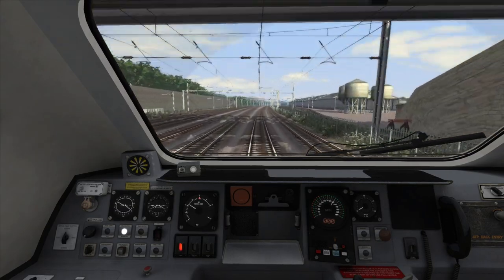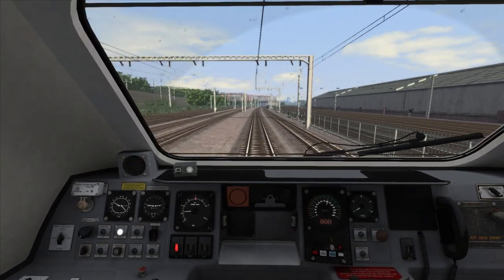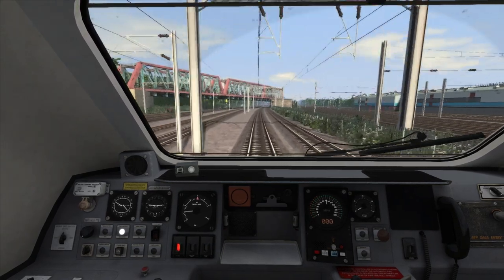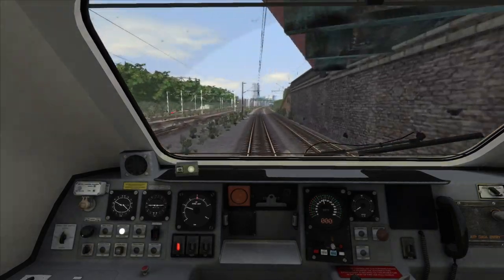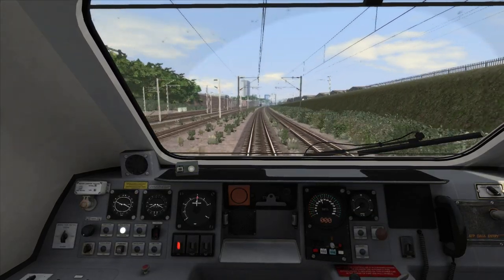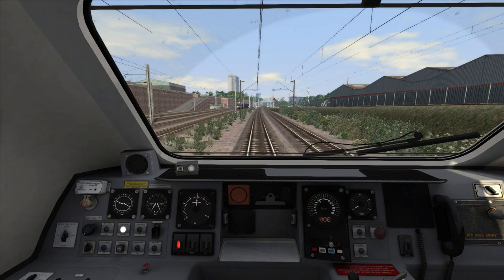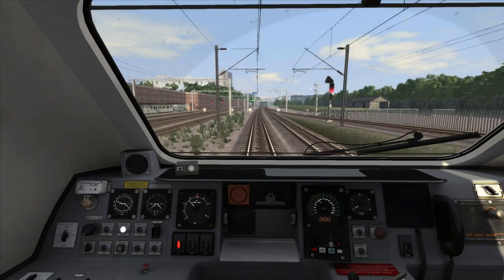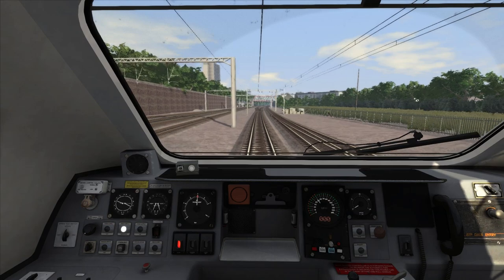In fact, I'm now going to increase the braking further to ensure that we do slow down in time. So I'm now up as high as step 5 braking, as I'm not quite convinced that we are going to slow down in time for the 50 limit otherwise. I've now started releasing the brakes 15 miles per hour above our target speed, because otherwise I know that we will slow down too much. So I started releasing the brakes as we were doing 65. As you can see, we're now just getting down to 50. In fact, I'm going to have to increase the braking just slightly. And we're now down to 50 miles per hour, just in time.